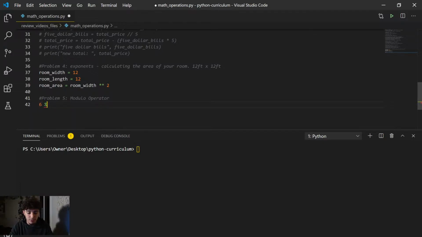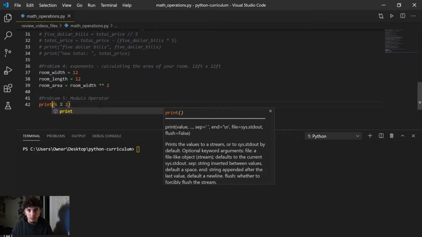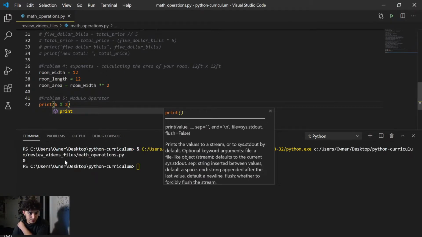So if I have 6 % 2, essentially this is going to calculate, okay, how many times does 2 go into 6? 2 goes into 6 3 times, and there's a remainder of 0. So 6 modular 2 would calculate to be 0. And then we could run this just to make sure. Go ahead and save that, and let's run it. We should get 0 right here.